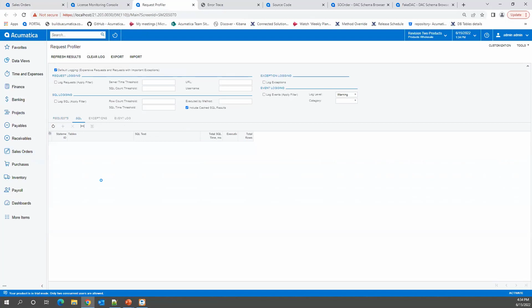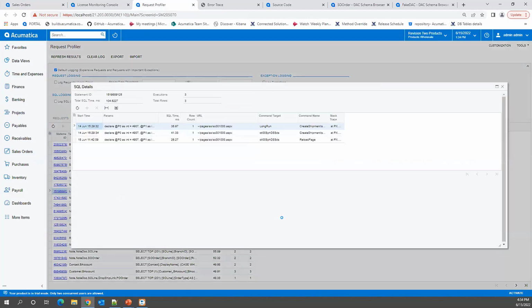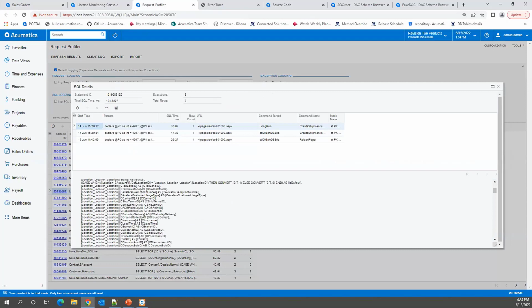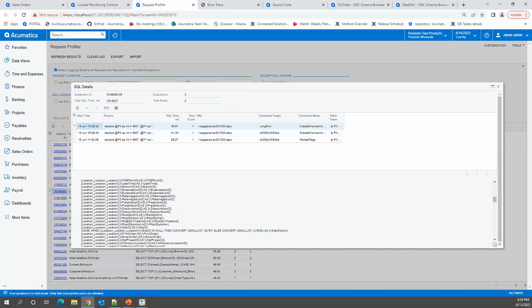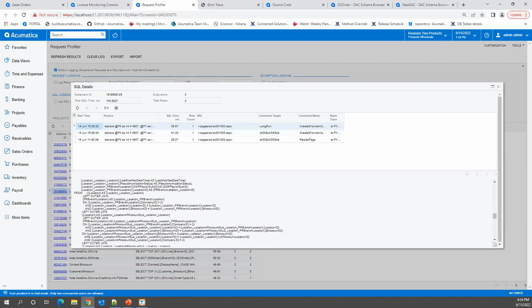In the SQL tab, you can see all the SQL queries which have been logged by the system, and you can click on the statement ID hyperlink to view the SQL query. You can also run it in your SQL Server Management Studio to analyze and see where the results are not coming correctly.